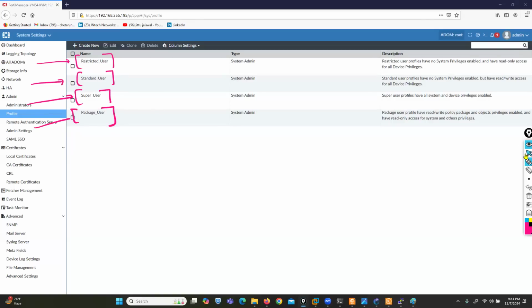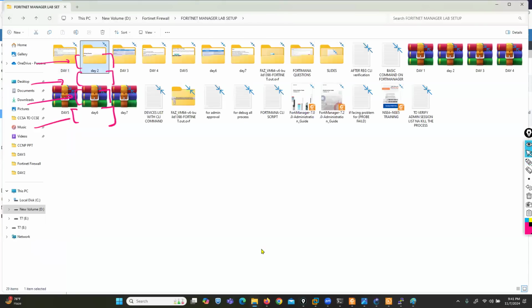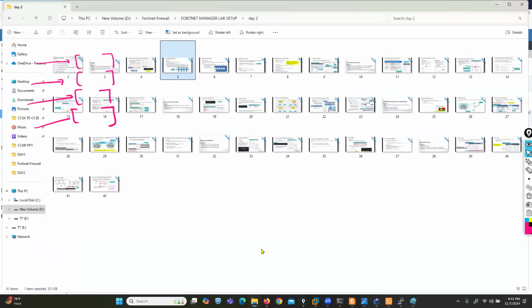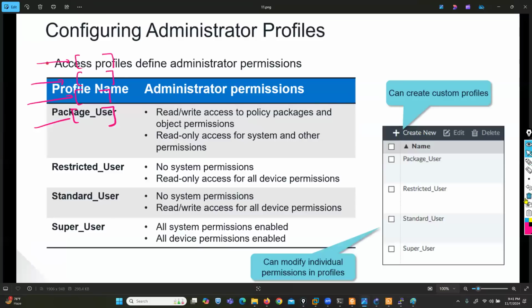So let's talk about the difference between these profiles.